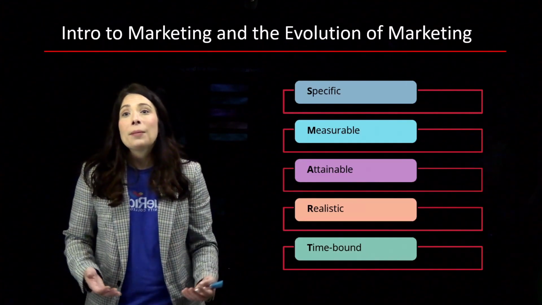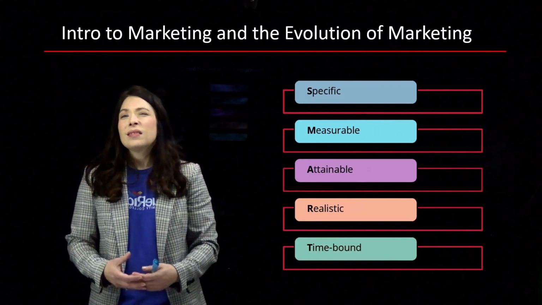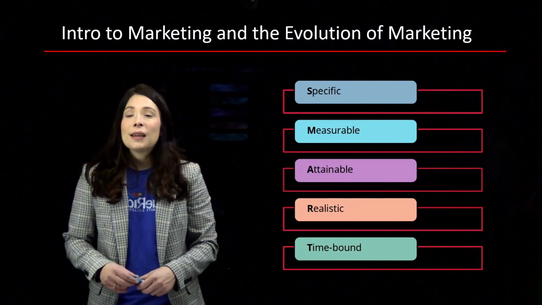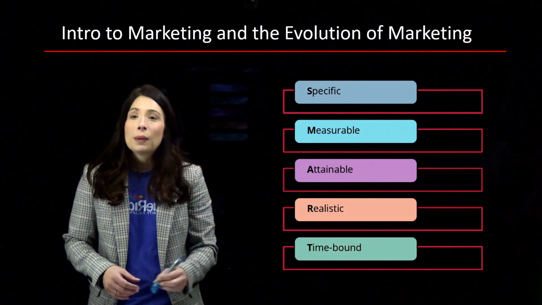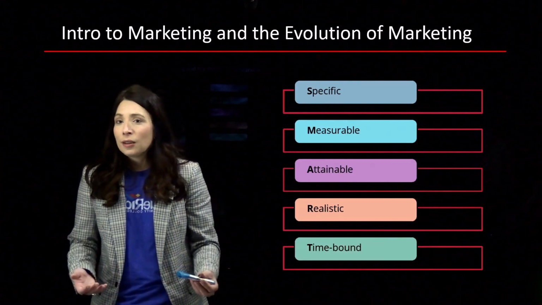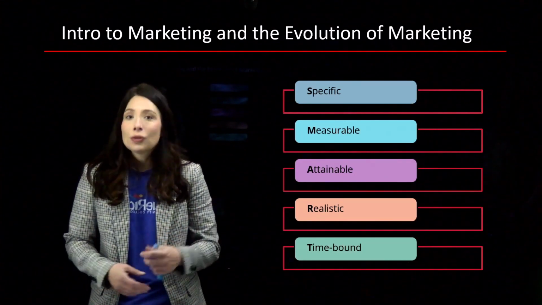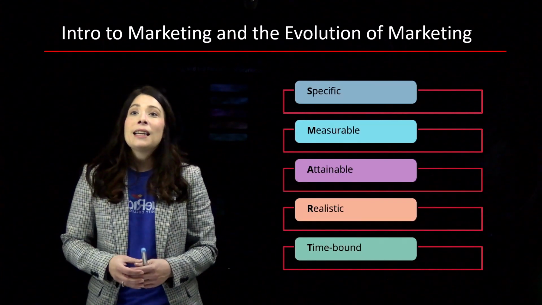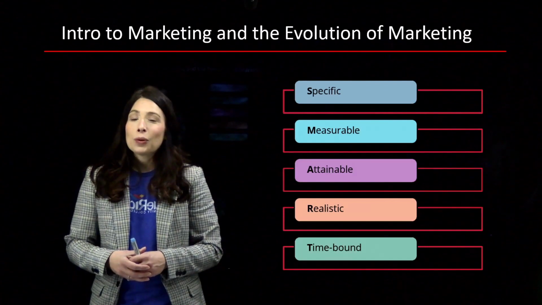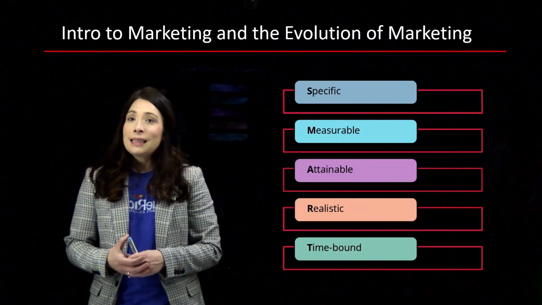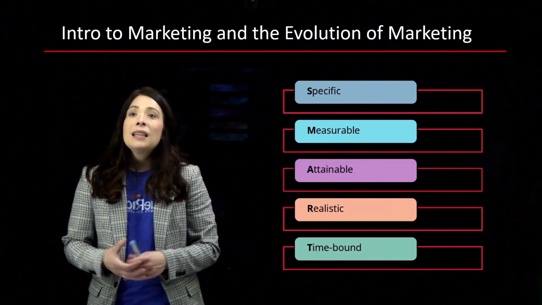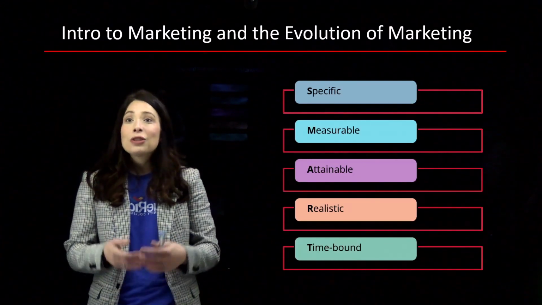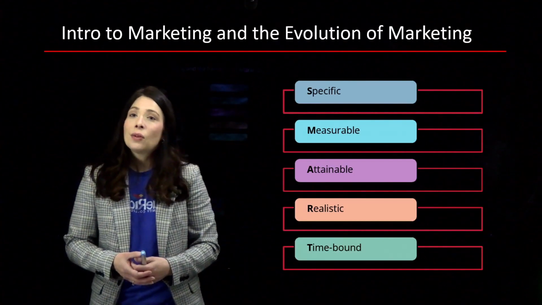So while we want to be the best company in the world, as a startup, is that really attainable, and is it realistic? And lastly, they're time-bound, meaning we put a date or a measurement, whether it's Q1, first year of sales, or maybe it's by March 1st, by which we hope to achieve that action item. But the goal is that it is specific, measurable, attainable, realistic, and time-bound to help us as an organization or a marketing team determine whether we've actually met that action item or objective or not.